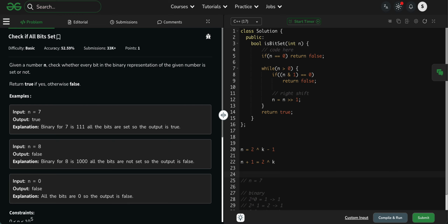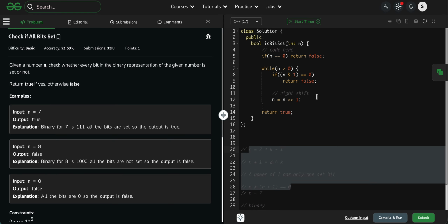Now the formula we can use here is n and n plus 1 is equal to 0. Here there is nothing to think and nothing more to do.